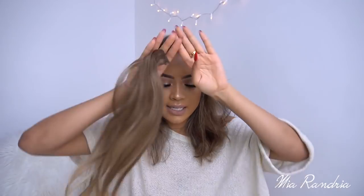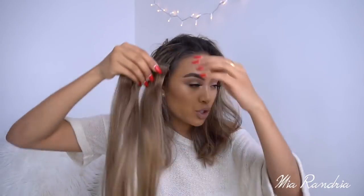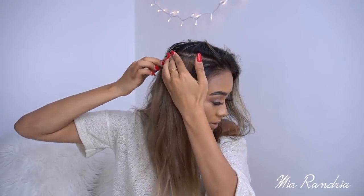So what I did is I matched it to the front piece of my hair because that's gonna be the last piece that's gonna be showing whenever you work your extensions. So I put it on roughly just to see the color, then I flip it over, and do you see how it blends a little bit better? My hair has that blonde and brown, and then this has blonde and brown, which is perfect. I went on the balcony to make sure it's the same color.